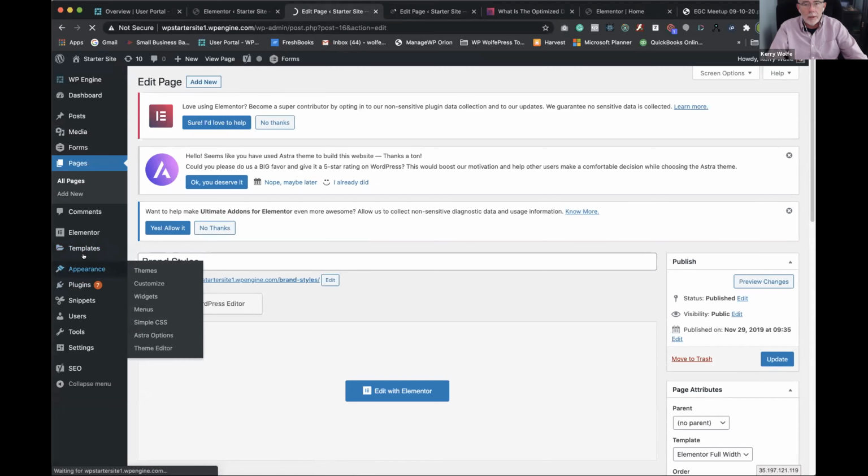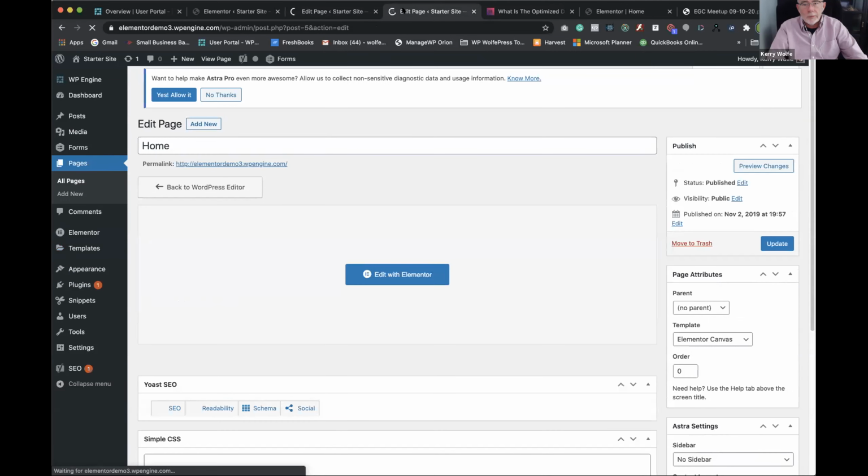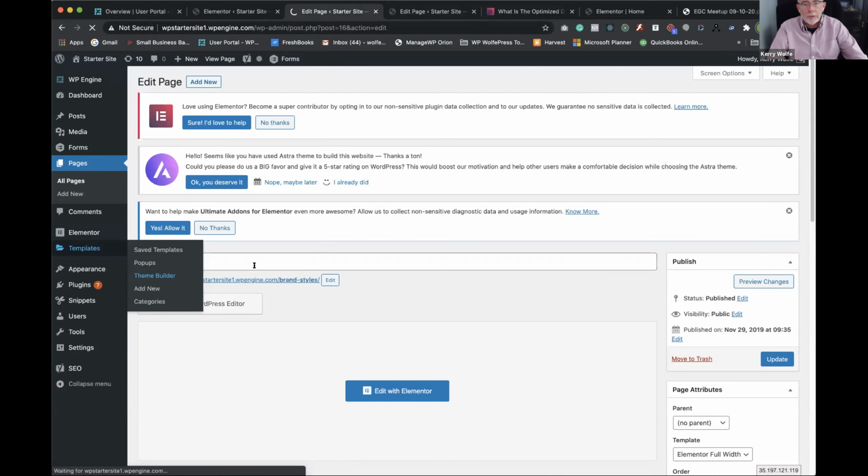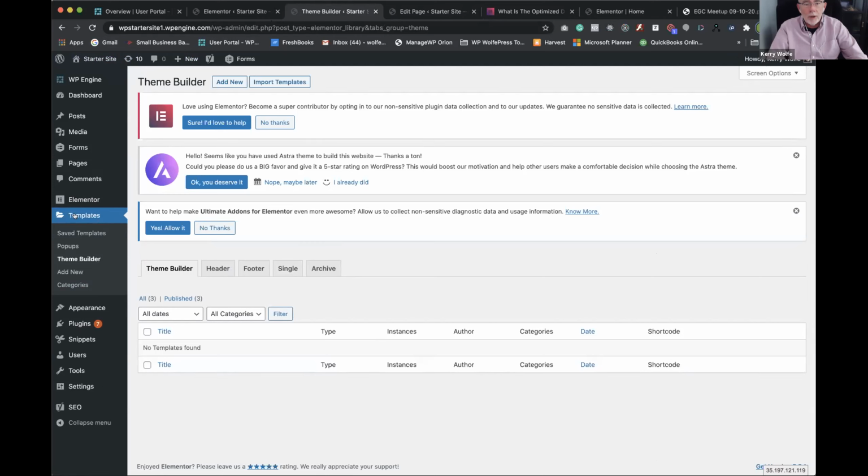So you'd have to get out of Elementor and go to, oh, I got a lot of spinning going on here, don't I? Let me stop that. Okay, so we go templates, theme builder. This is what we got. We have the header, footer, so on and so forth.